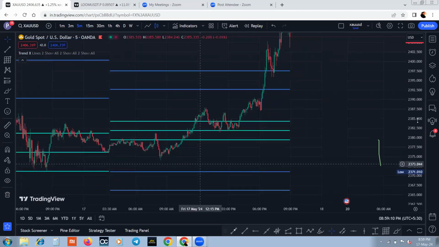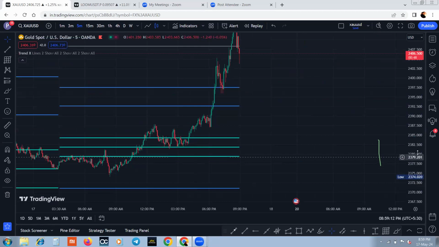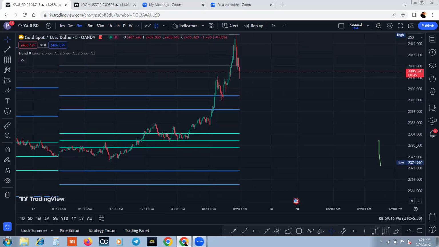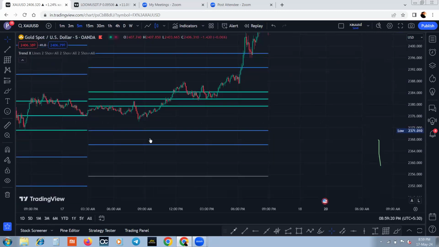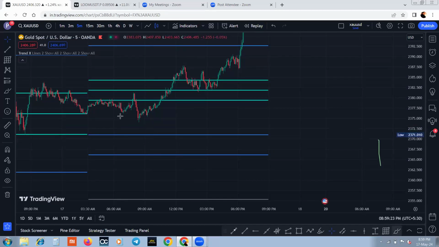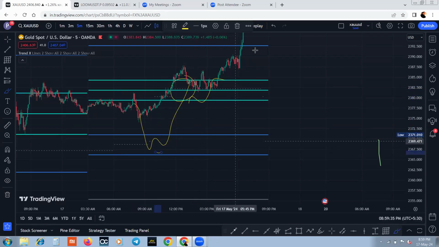The only reason I follow the trend X is that it will give me the right direction. If the market is coming down here somewhere, if it's giving any bullish signal, then I'll go for a long position, and this will be my first TP. So I'll wait. If I get a breakout, then this trade can be my swing trade.